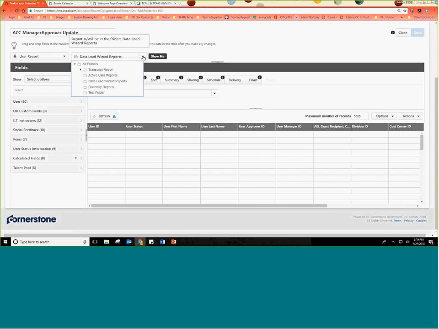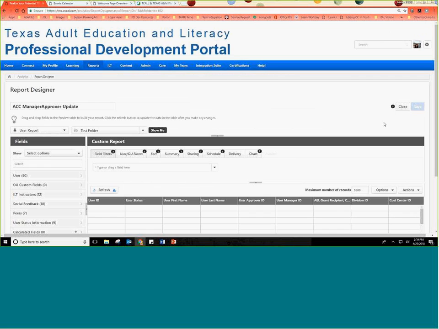And so from up here, when you're editing it, this drop down right here is where you can select which folder it goes into. So I can just select test folder and click save. There's a little message up here that says your information has been saved, so now I can close it safely.